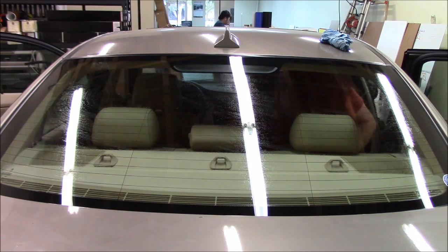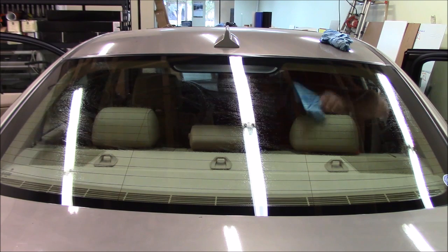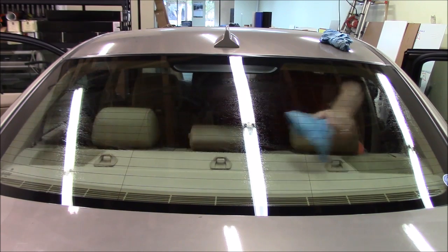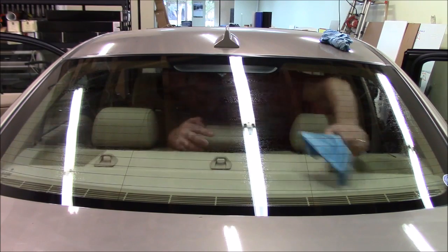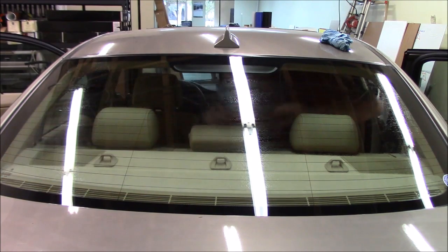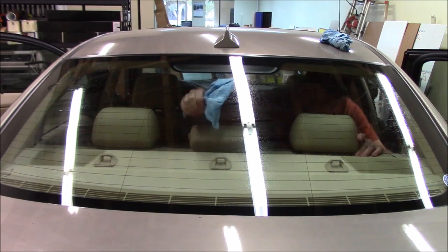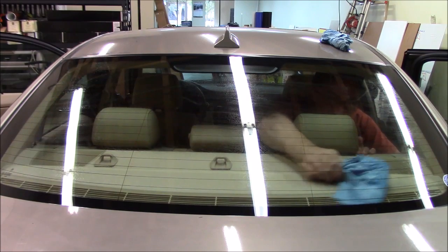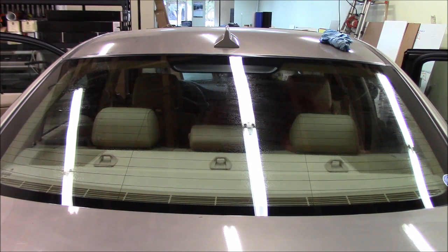All right, again, I'm going to use the slammer tool to just wipe across, and we'll try to wipe everything to the sides. See, this is a good tool to get all the way down in the bottom. All right, now we've got that pretty clean. One step left, and that's the final clean. And we'll go ahead and use the microfiber to do that.